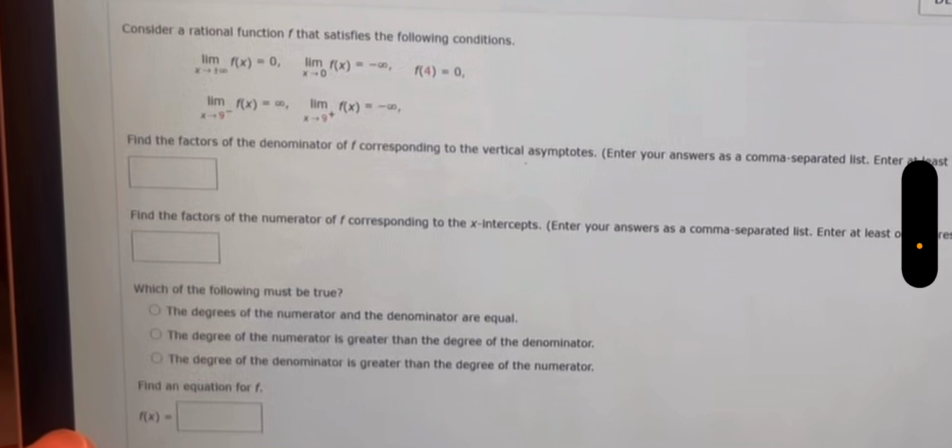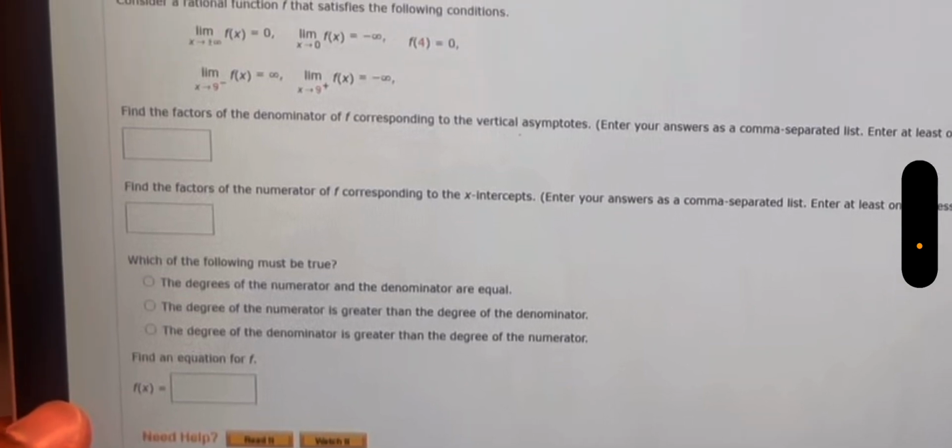And then find an equation for f. There are infinite equations because you can choose an infinite number of leading coefficients. But we're just going to let the leading coefficient be a 1 and put together those pieces we talked about earlier. So the top would be x minus 4 in parentheses, and on bottom, we would have x, open parentheses, x minus 9, close parentheses. And I think that should work there. I know that was just auditory and I didn't write anything out. If I need to write something out, just let me know.